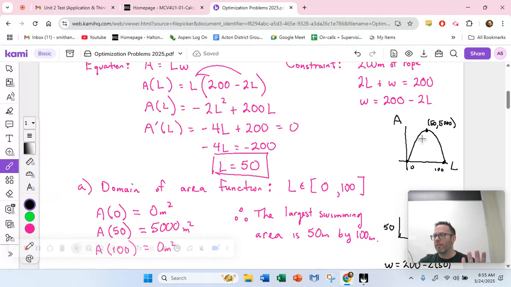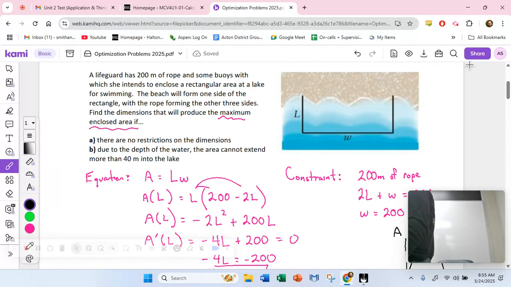One thing to say before wrapping up A: because this one was quadratic and opens down, you kind of know that when you find length equals 50, this corresponds to the vertex. We probably could have wrapped the problem up there, but I'm just establishing some patterns that we can use later. Anything you guys want to chat about? Maybe that question even seemed familiar to you. We should look at B.